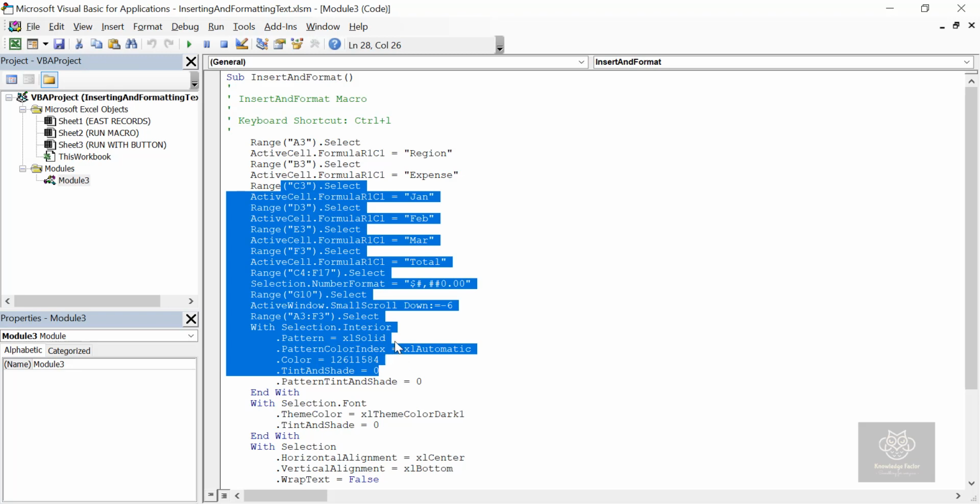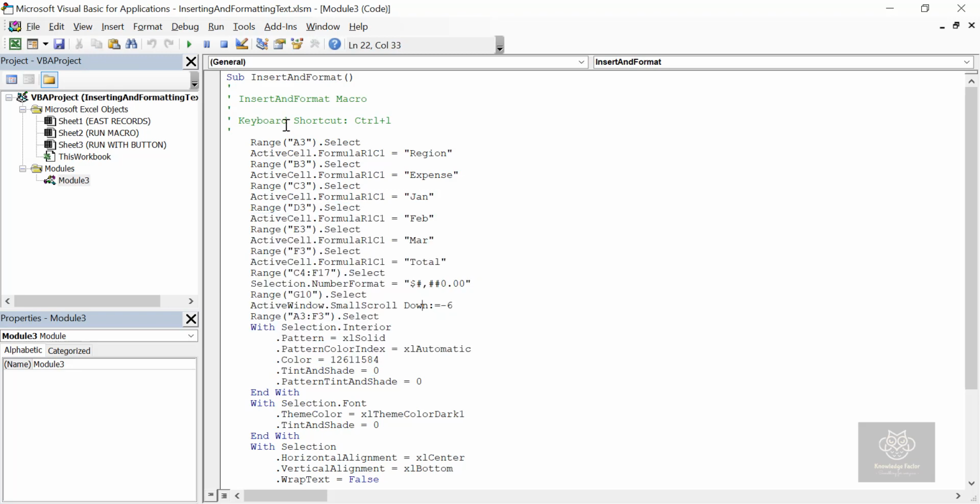So the first few lines, they are green lines, right? They all start with a single apostrophe, and these are the comments. These are not the commands. They don't do anything for the macro. They don't do anything when you run it, right? They are just there to give you some information. They are just there for us to read, right? They are the descriptive notes. They are comments left behind by us to help remind us what the macro does and so on.